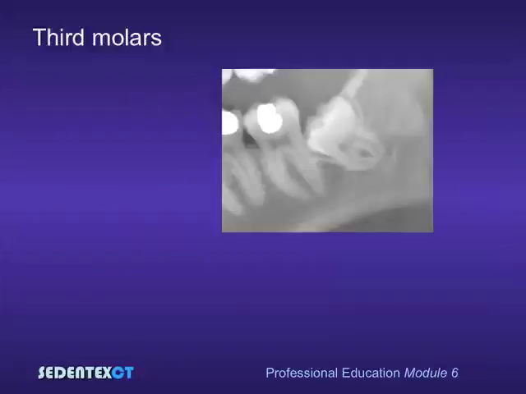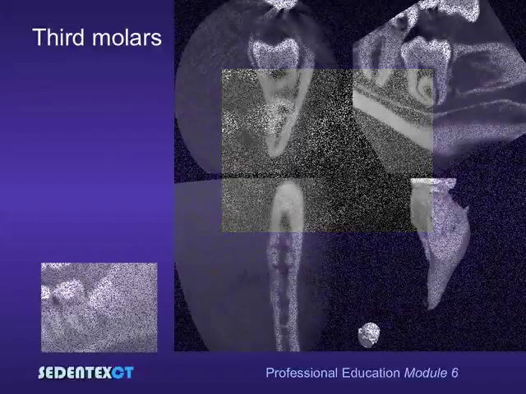But, as I said, one of the key tasks is looking for the relationship with the inferior dental or inferior alveolar canal. Here is a case on conventional panoramic radiography where the deviation of the canal and slight narrowing do raise the possibility of a close physical relationship between roots and canal.